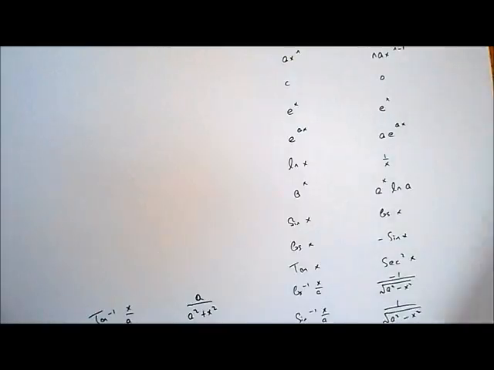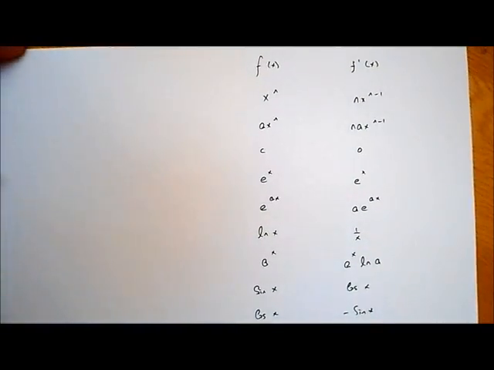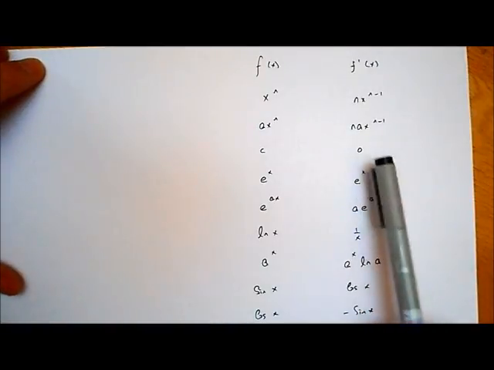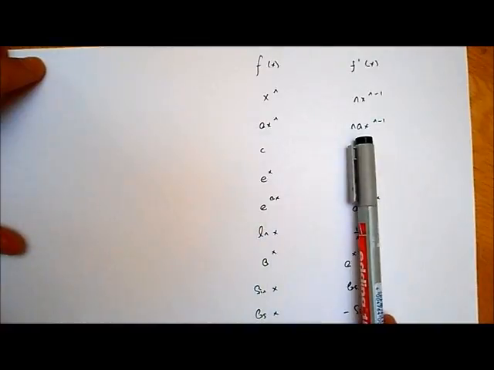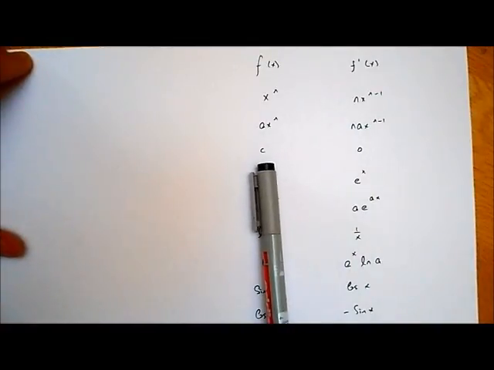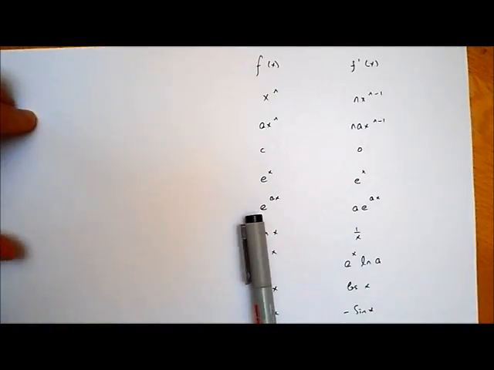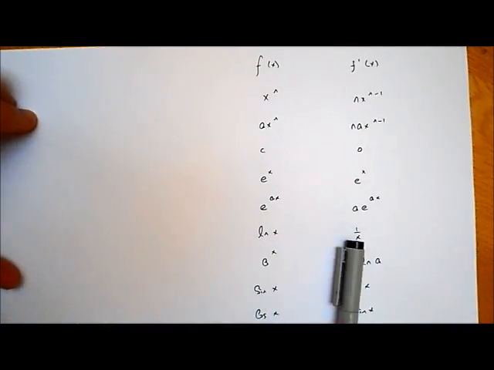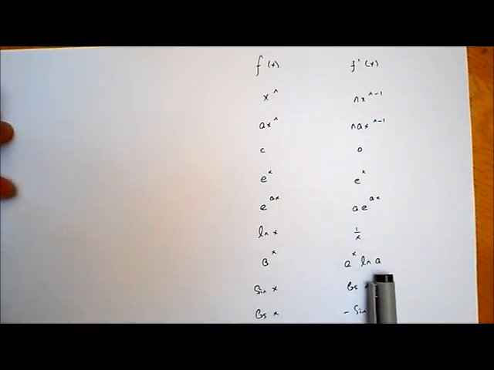Okay, we're almost finished. I've shown you how to differentiate all the different types of functions that you'll be asked to differentiate. So here they all are. To differentiate x to the power of n, we get this. Ax to the power of n, we get this. Remember, a constant differentiates to give us 0. We've had e to the power of x, e to the power of ax. The natural log of x we just had differentiates to give 1 over x. A to the power of x differentiates to give a to the power of x ln a.